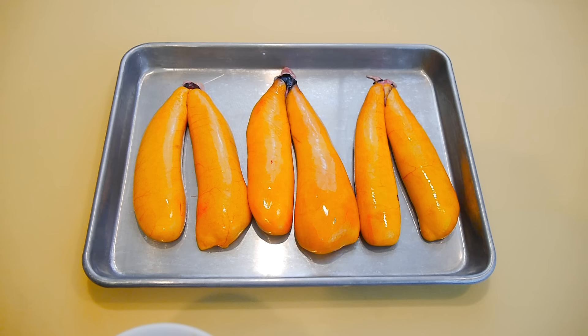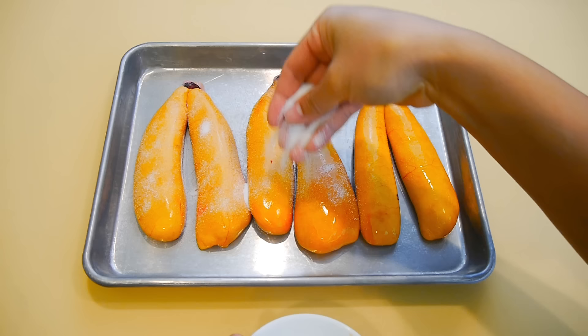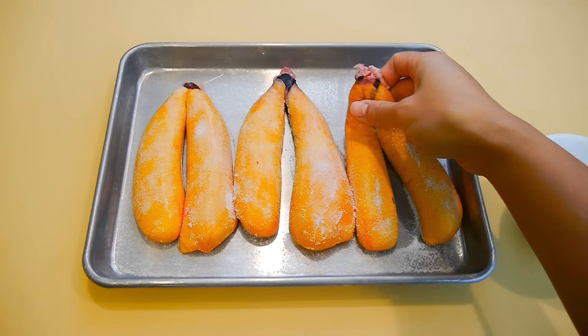Next, the roe needs to be cured with a generous amount of salt. This will help draw out some of the moisture and also create a safer product for the next step. Don't be afraid of using a lot of salt — in some operations they'll actually pour layers of salt between each stack. The point of doing this, aside from bringing out the flavor, is to create an environment that's difficult for bacteria to grow, because this will need to be air dried in the sun for several days to over a week before it's finished.